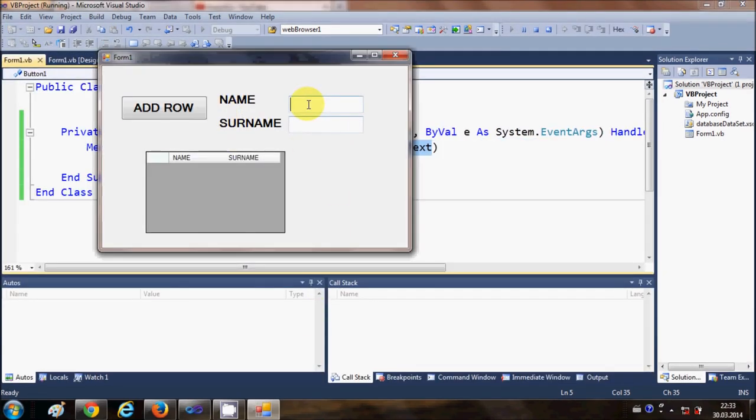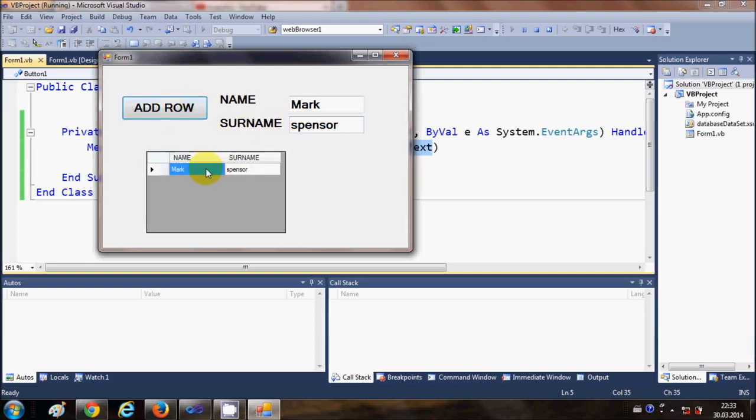I have my program running and I will enter some name and some surname, and I will say add row, and you can see one row is added.